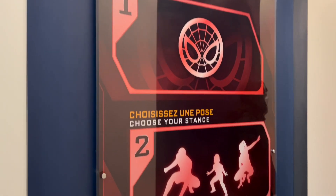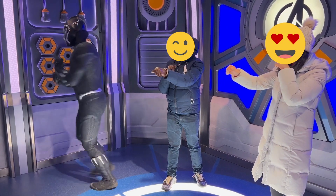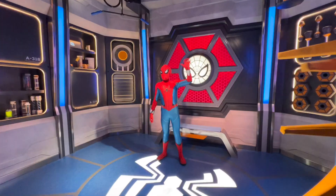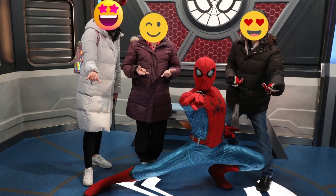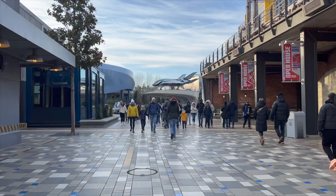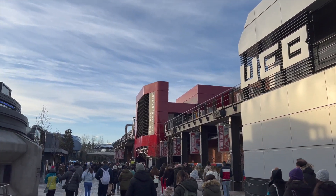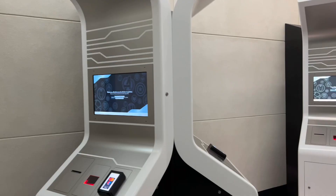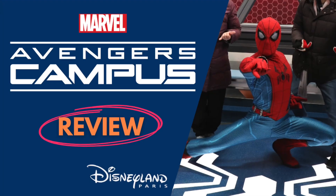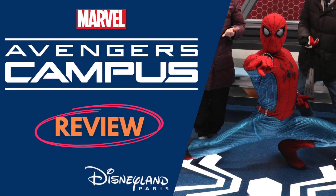At number 10 it's the Hero Training Center. This is within the Avengers Campus in Walt Disney Studios and is only available at Disneyland Paris. We had a really fun experience with Spider-Man and Black Panther and it was great for all of the family — even my parents enjoyed it. I also like how it's a virtual queue so you can be doing other attractions while you wait, and we really liked the professional photos that were taken. If you want to find out more about the Avengers Campus, check out this video.